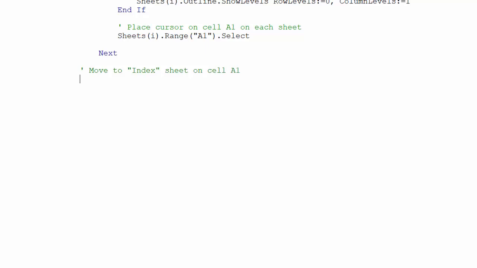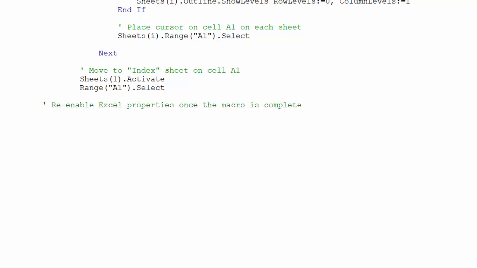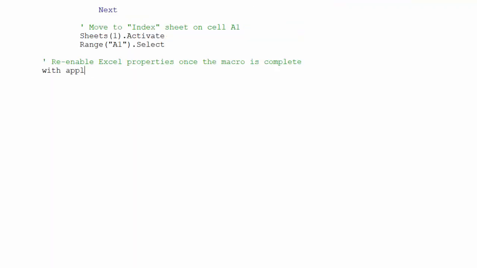Once the macro has looped through all the visible worksheets, the cursor will default back to the index worksheet and to cell address A1. As the macro is now finished, we can re-enable the Excel properties.